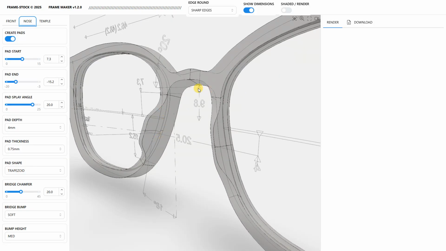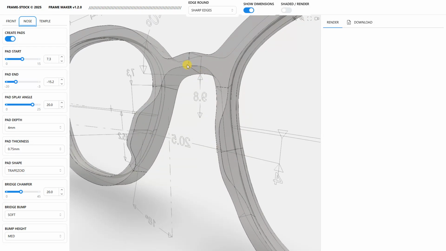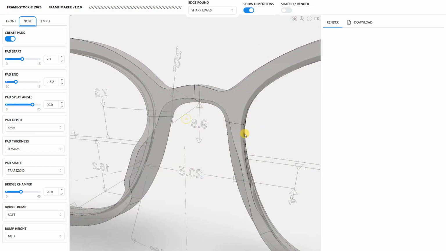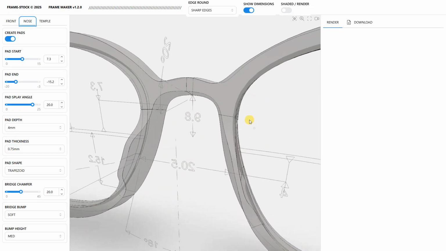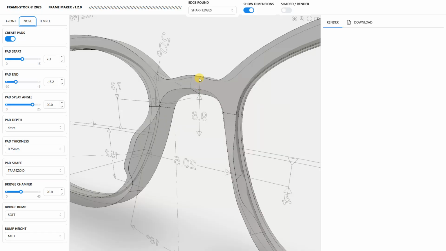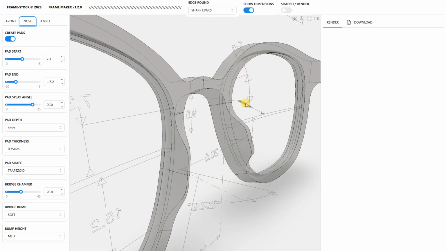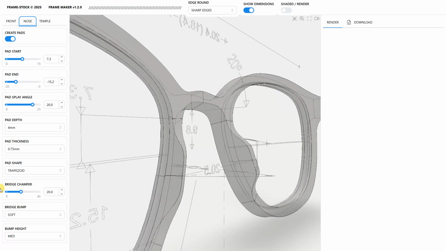Another feature that was requested was adding an angle or a chamfer below the bridge. This particular frame is not the best example because the bridge is not too tall, but still, in this case, you can see it's at 20 degrees. Here, bridge chamfer, we can take it to, let's say, 35.